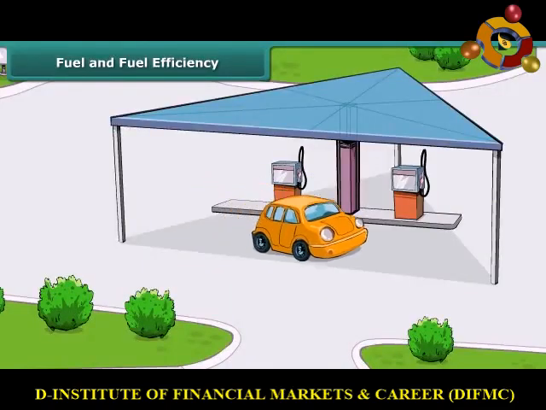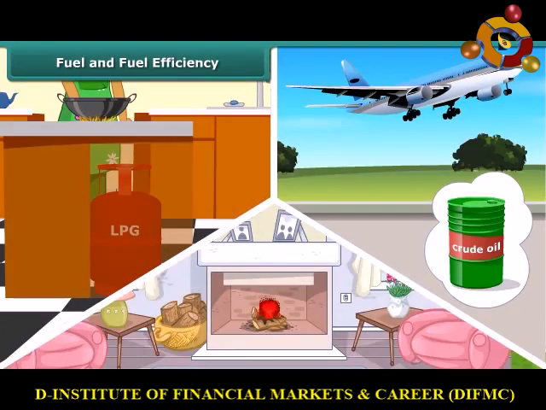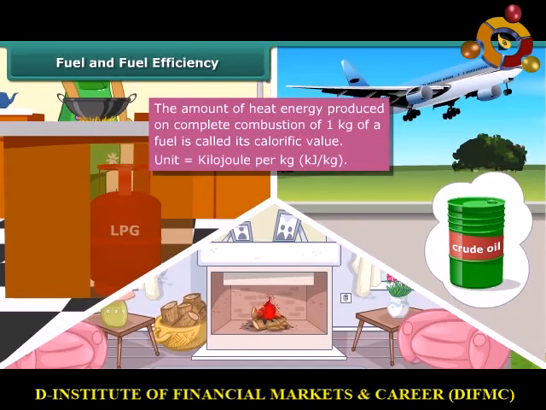Fuels are an important source of energy. We use petrol or diesel for driving cars, LPG for cooking food, crude oil for flying airplanes, and wood to provide warmth. Fuel efficiency is determined by its calorific value — the amount of heat energy produced on complete combustion of one kilogram of a fuel. It is expressed in kilojoules per kilogram. The calorific value of LPG is more than wood or coal, which is why LPG is a more efficient fuel.